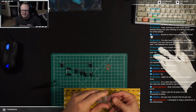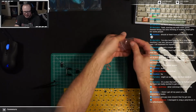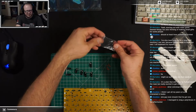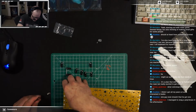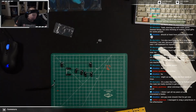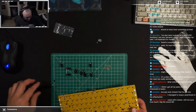So you managed to snag a poly brass in the aftermarket. Dude, good on you. I am fairly certain that in the next 2 or 3 weeks, I'm going to be building one of those on here, obviously. It may be in an off build cycle, so not on a Wednesday. In fact, it probably will be, because I believe it'll be arriving to me tomorrow.